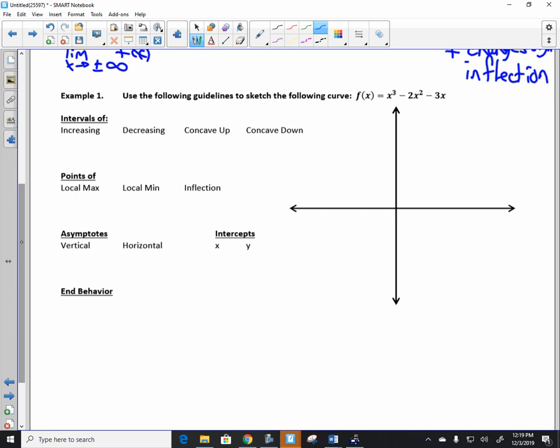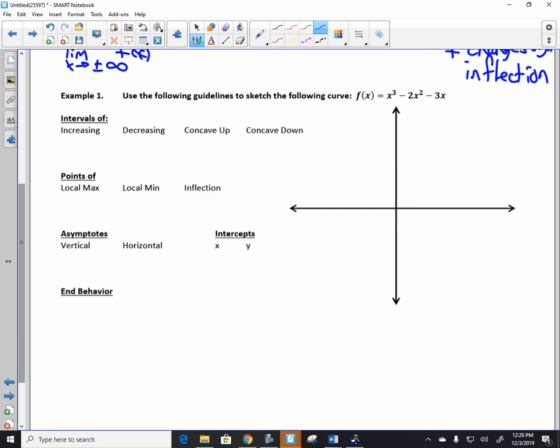When I look at the function, I like to start with domain. Do you know the domain for a polynomial? All real numbers. Yep. So it's going to go from negative infinity to positive infinity. And the range is going to follow suit as well. Do you know the general shape of a cubic? Yeah, it's going to look something like that. So we've got that piece within our mind.